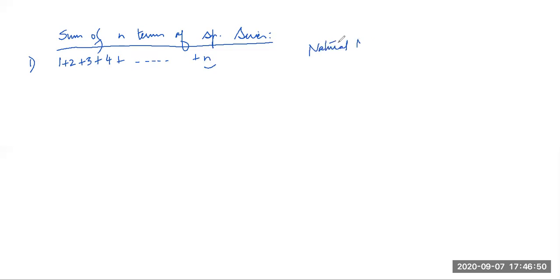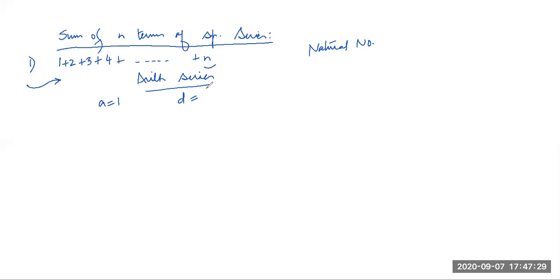So this is basically the sum of first n natural numbers. The first one, rather being very simple, we can see that this is basically an arithmetic series, right? Now, if this is an arithmetic series, let's define the first term, that is a. And Ishma, what is the common difference d?